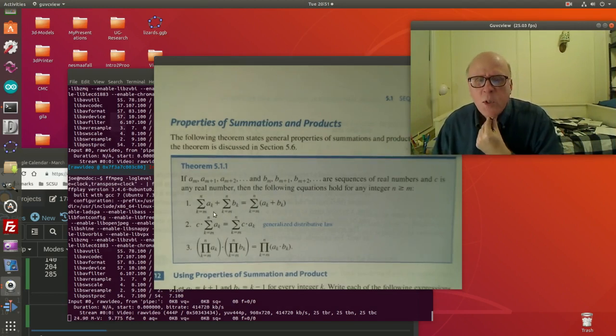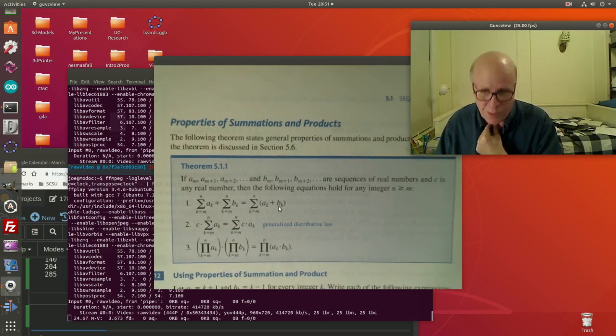Just observe that this way of combining a pair of sums, where they're saying a sigma with AKs in it and a sigma with BKs in it, can be turned into a single sum, a single sigma with an AK plus a BK in it. It has a little prerequisite on it. Notice how this first sum goes from k equals m to n, and the second one goes from m to n. They're both the same. They have to be the same sizes, or you can't do this. Right? Well, I suppose that's a pretty reasonable seeming thing.